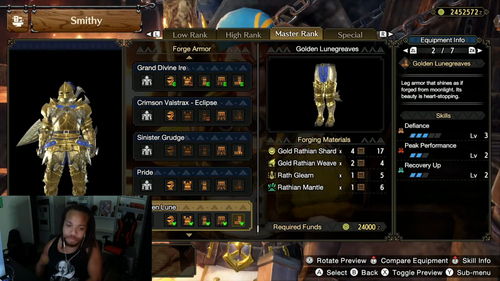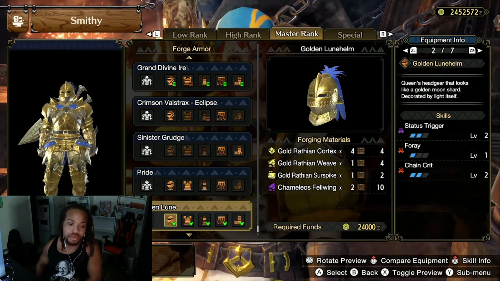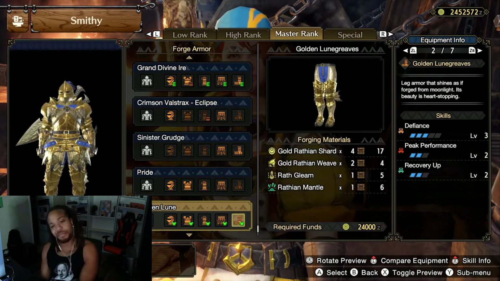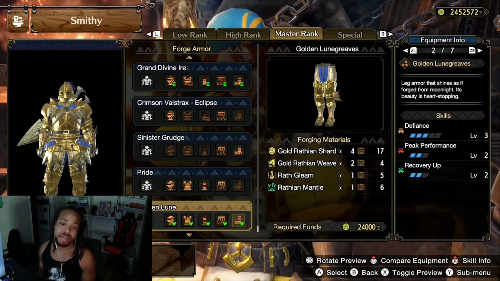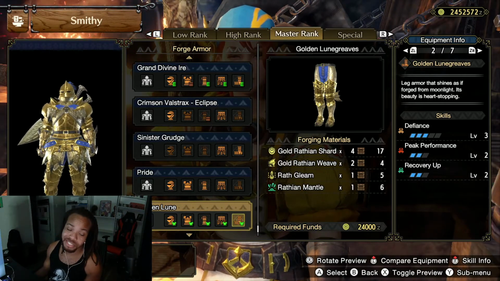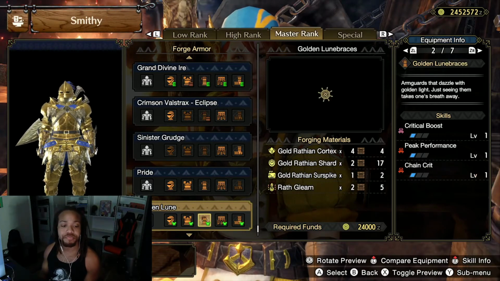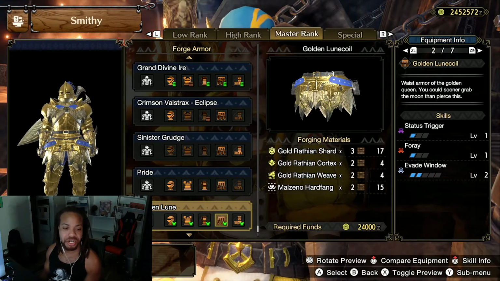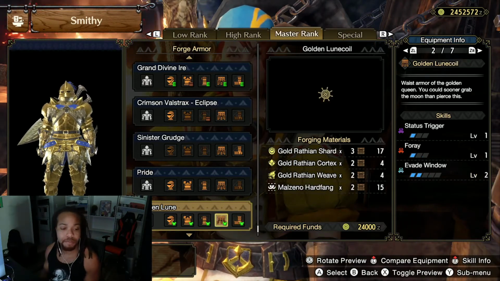Yeah, I mean, every piece in this set individually is pretty good, with the head, arms, and waist as standout pieces. The legs, I mean, if you want Max Defiance, here it is for you, but peak performance and recovery up do leave something to be desired, and the cost is kind of high. Rathian mantle, like, I'm lucky I got 6 of them, but goddamn, a mantle for this? I don't know, man. I'm gonna spend my mantle somewhere else. So yeah, the head, arms, and waist, good. Chest, mid, and then legs are kind of like, I don't really see myself using these legs. Okay, moving on.